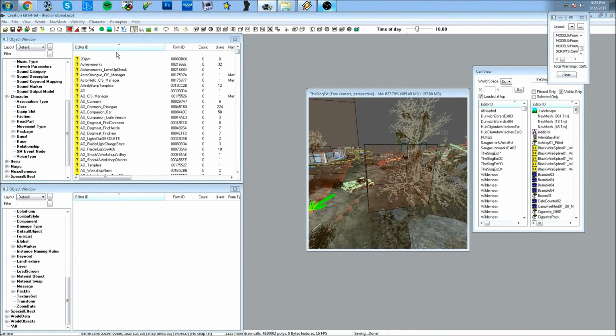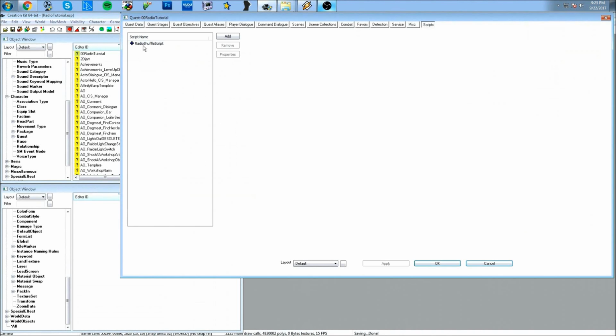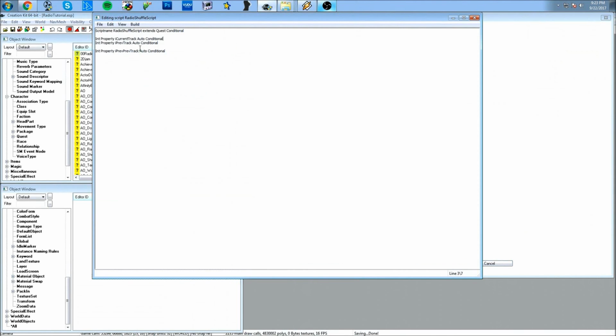Always got to save it to make sure. Never know if something might crash. And okay, now I have the beginning of the script started, and so I'm going to make a function, and I'm going to call this function randomize.